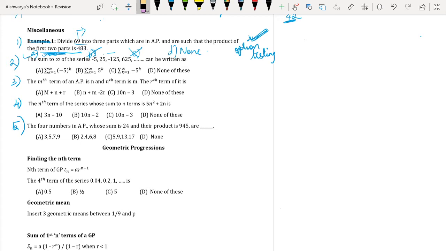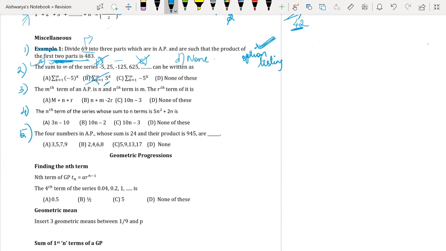So whenever you have something like that, you have to be very careful in selecting your options. If you want positive and negative, you should not select option B at all, because option B will give you only positive, since it is positive 5 power k. Option C and option A, the difference is this has got a bracket, this doesn't have a bracket. The meaning of not having a bracket is all the terms are negative, because 5 power k with a negative it will be. So this means all are negative. Therefore we will not select option C also.